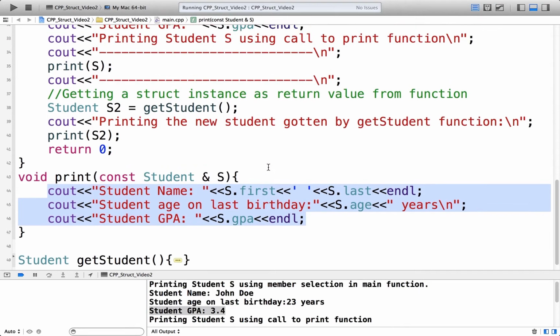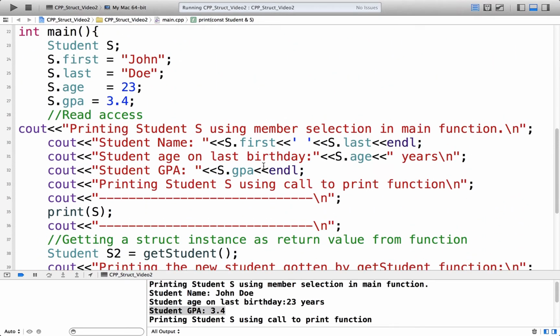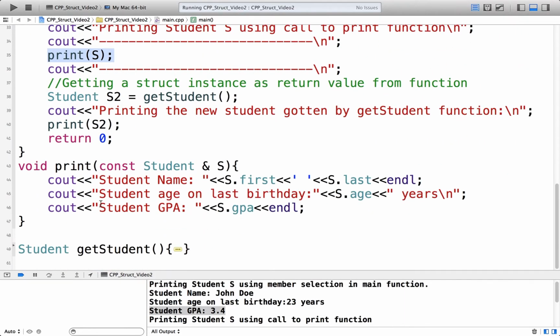All right, so the same struct that I constructed here, I'm printing using the print function. So when I execute this line, the control will transfer to the print function. This s has the same values as this one. It's not passed by value mechanism, it's passed by reference.